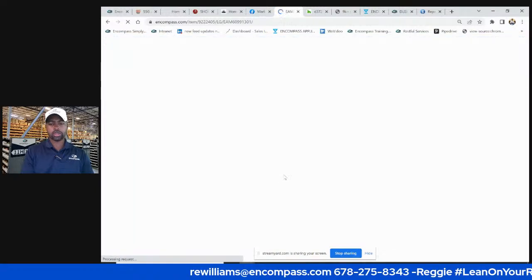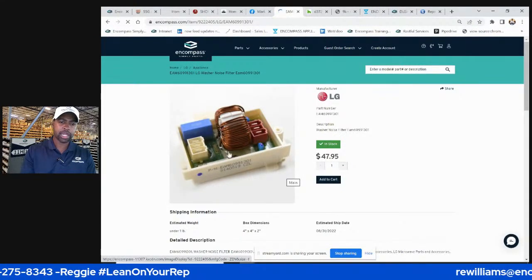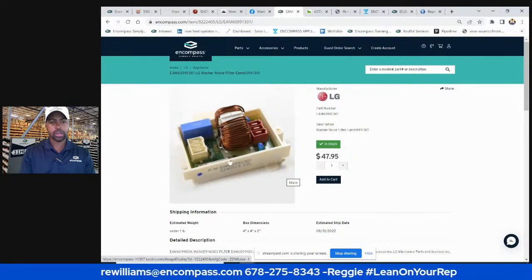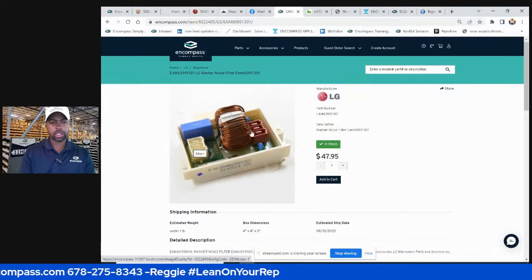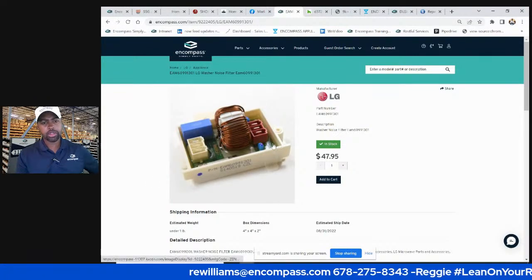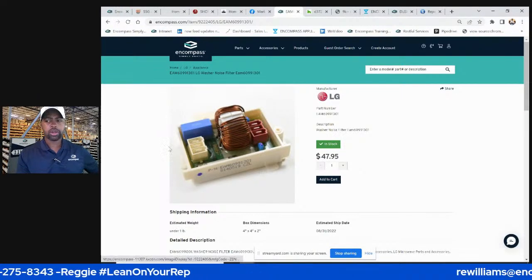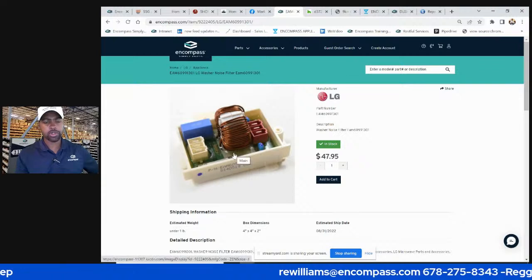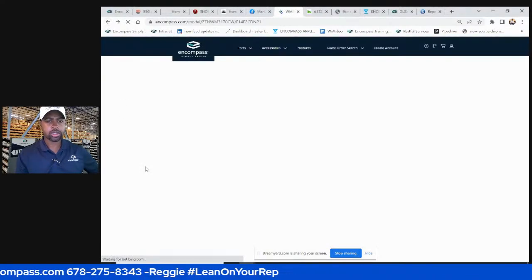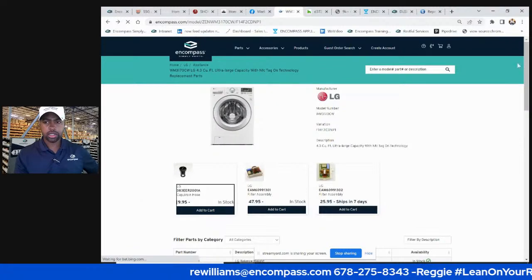This noise filter sometimes will go bad. I've seen the silicone in here black from a burned out part. Usually, when I find this goes bad, in my experience, you have an issue with power, because the power actually goes through this noise filter. So this is something you can test if you're sophisticated enough. But usually when this thing is all black on the inside, that's an indicator that the noise filter is bad. And usually with no power to the board, sometimes it's that noise filter. That can be tricky though. It's not a one size solution with that symptom, with no power. Those boards go bad a lot on this particular machine. So it's usually between a noise filter and that, which is usually the issue.